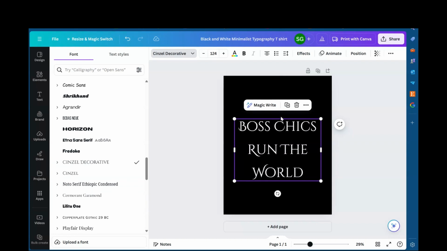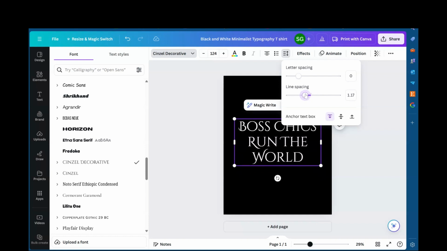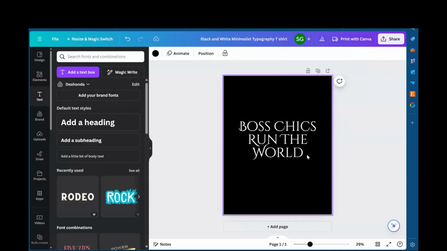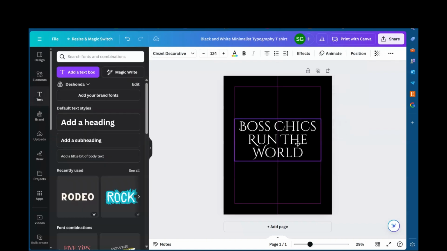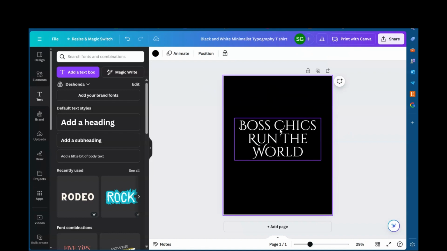For something like this, maybe you like the font, but then you don't like how spaced out they are because of this particular font. You can now bring it back up again. You can now adjust the letter spacing, make it tighter, make it a little bit looser if you want here. And so let's say that you like this particular font, and maybe you just want one simple symbol along with the word.